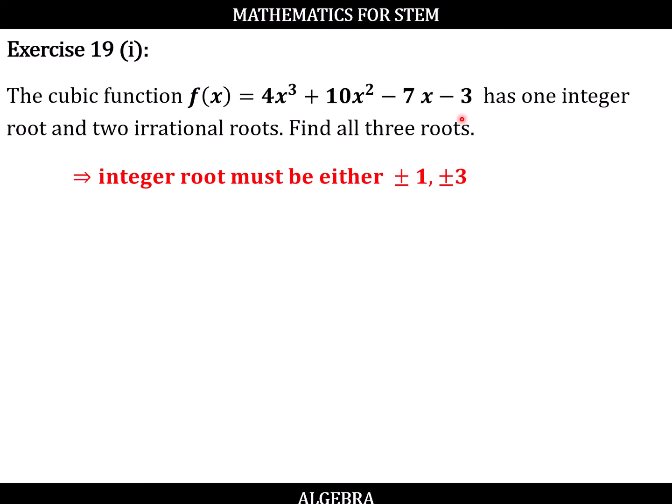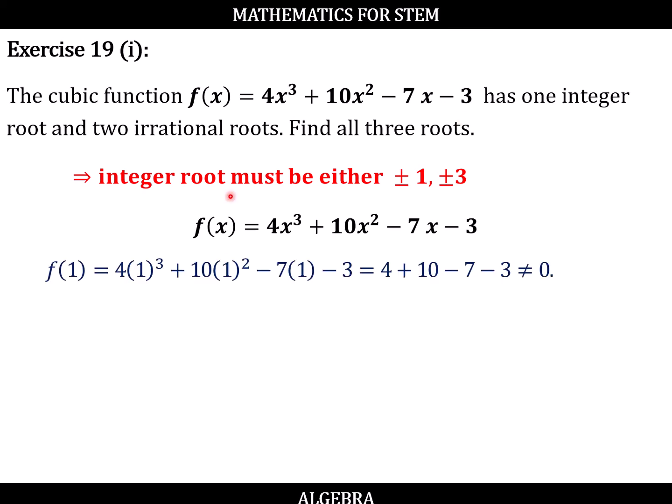So first of all, when x is 1, if we put in 1 for x everywhere, you get 4 times 1 cubed plus 10 times 1 squared minus 7 by 1 minus 3. 1 by 1 by 1 is 1, by 4 gives 4. 1 squared is 1, by 10 is 10. Minus 7 by a plus 1 is a minus 7. And then we still have this minus 3 at the end.